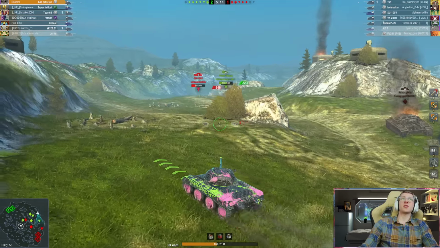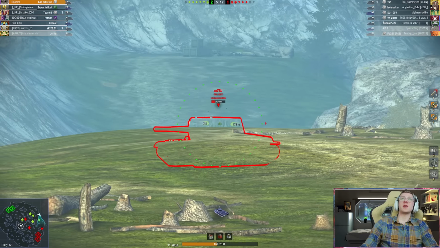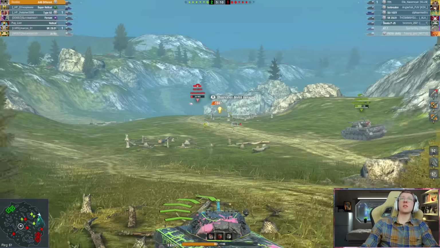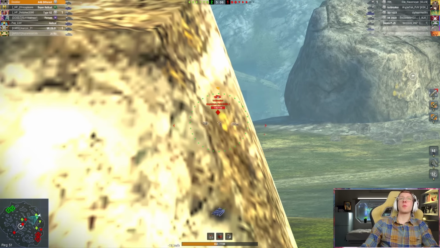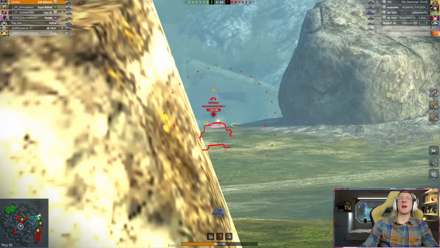We are still a light tank. We are still outspotting him. And we're going to aim it on the SU-100 again. There you go. 184 damage. Pretty good stuff. We have the Icebreaker all the way over here. And we're going to aim it on his hatch.